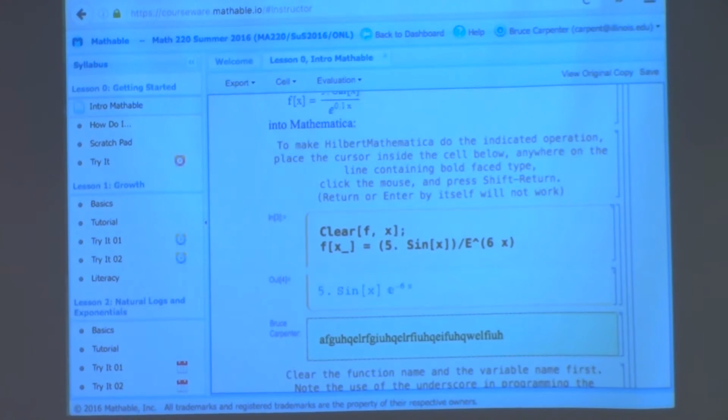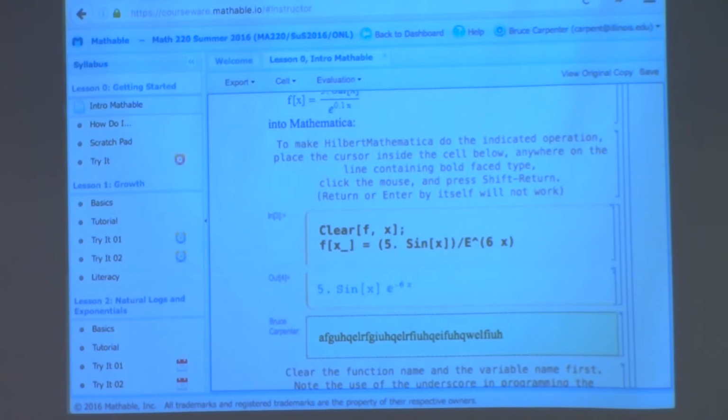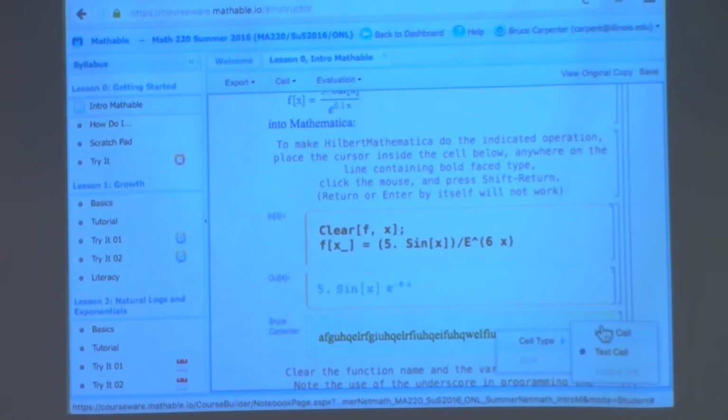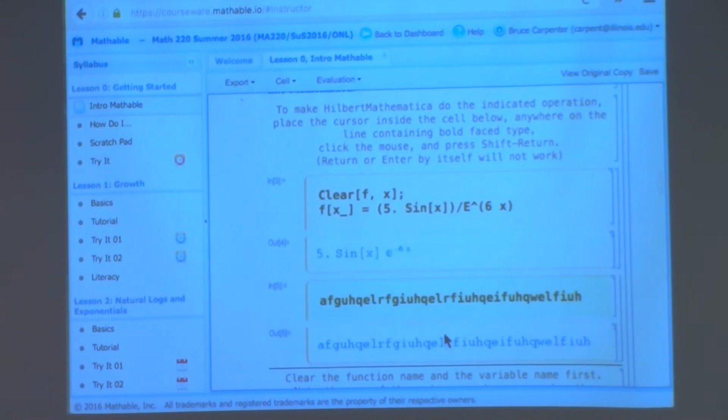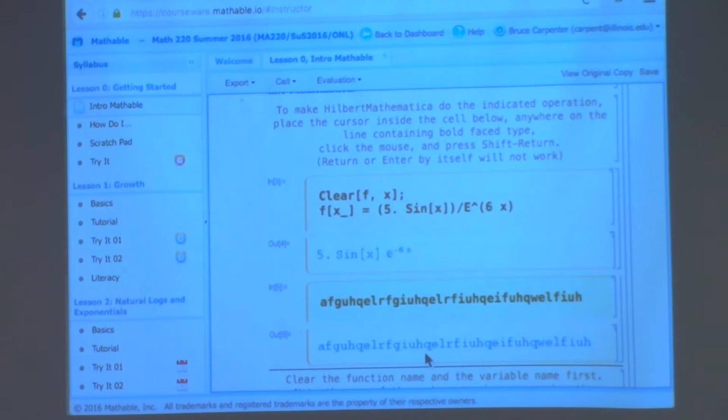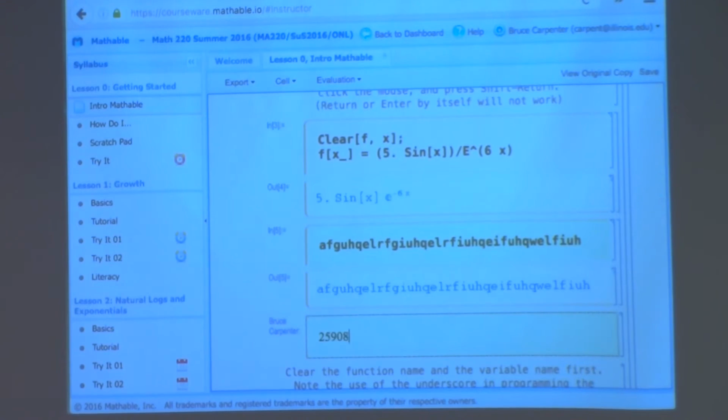The point being that the automatic cell creation is a text cell, but if you make a mistake and go, oh my gosh, I didn't want to create a text cell, I want to create an input cell. Again, this is in the how do I, and you work through the documentation. But if I hit the Control key, I can turn it back into an input cell. And in fact, if I wanted, I could, well, let's evaluate that. Okay, it's not very interesting. Here's something that's slightly more interesting.